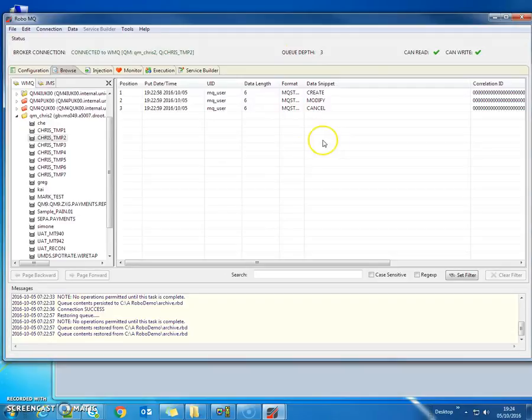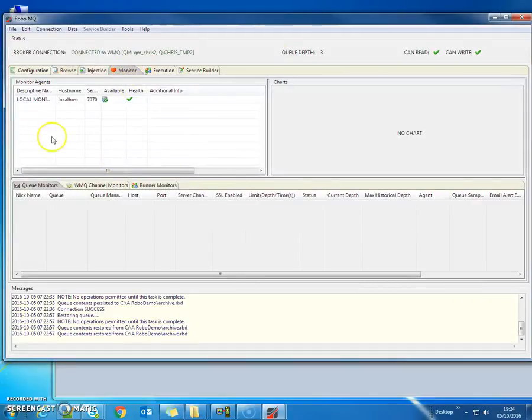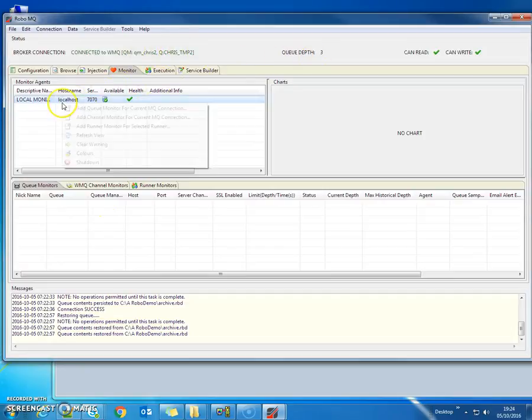So let's go to the monitoring tab, and we have queue monitors, channel monitors, and runner monitors. Again, the channel monitor is about defending the infrastructure against badly written applications that don't clean up. The channels are a resource, and if they're consumed, nothing else can connect, and it causes problems. The runner monitors are the runtime container stuff, which we'll get to later. But let's create a queue monitor for the current active connection.